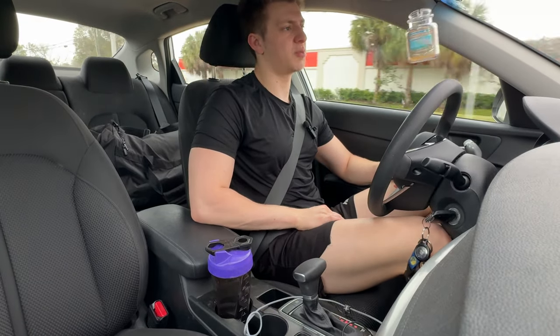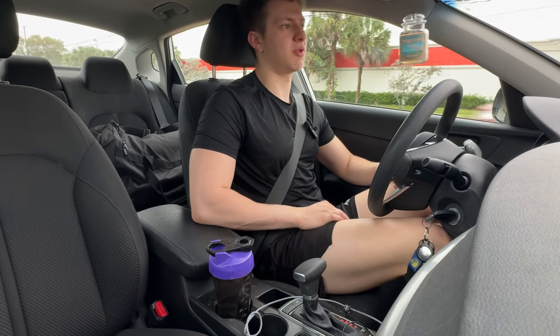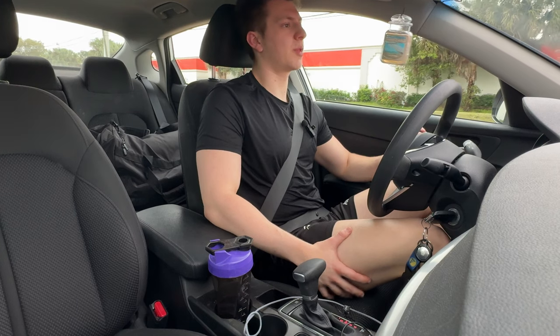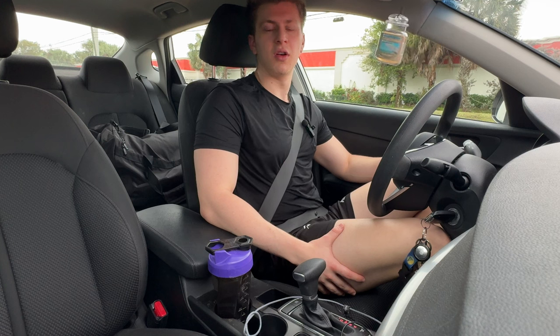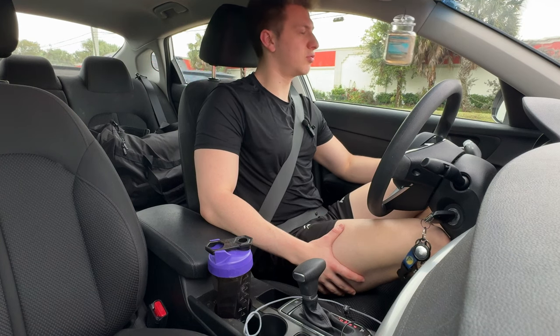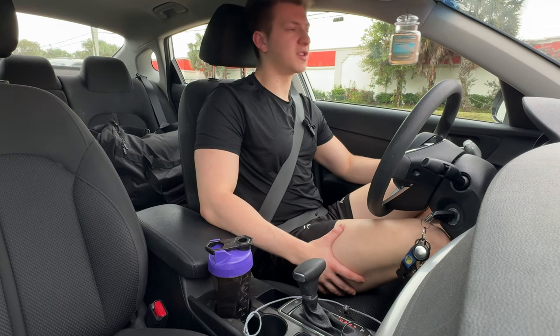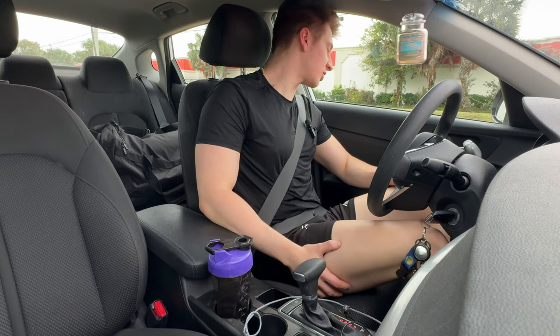Stance width and everything should be the exact same. I have no clue what RPE it's going to be at. I have no clue what weight I'm doing yet because I don't have the program yet, but I'm sure it'll be pretty similar. Probably around a 6. I imagine a 5 or a 6 or something like that, because if we're building up to a 9, even if it's only 3 weeks and we take two RPE jumps, that'd be 5, 7, 9. It's probably going to be like 5 to 6. I don't know, though. I don't have the program yet, so I cannot say for sure.